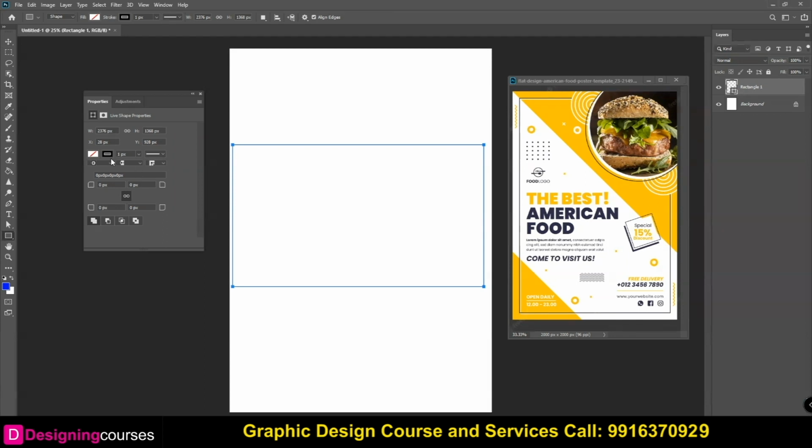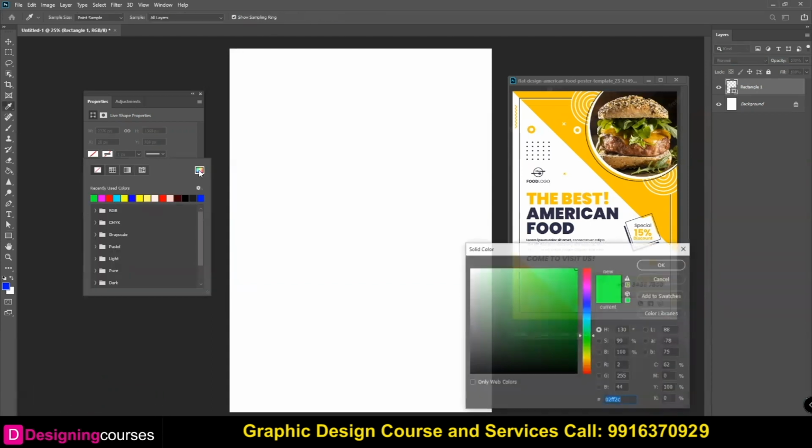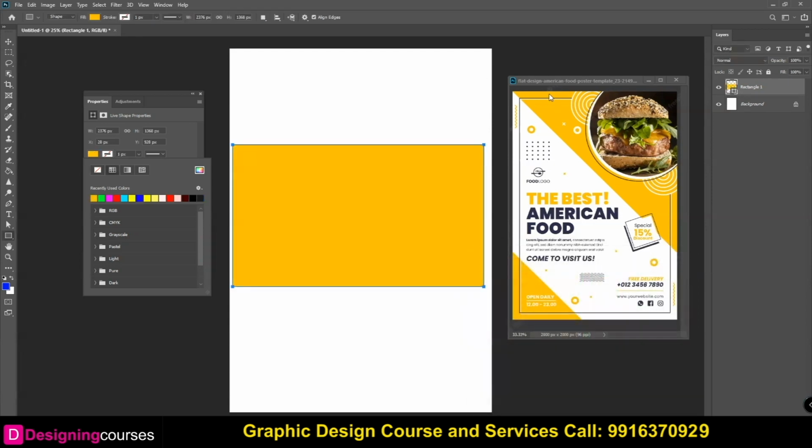So I'm going to remove this stroke color, and for the fill, I'm going to use the eyedropper. Since I need this exact color, I'm going to this fill option, the last one, color picker. And if you drag the mouse pointer outwards, you will have some icons like this. This is called the eyedropper. You can click on that and you will get the exact color you have in your reference image. You got this color, right?